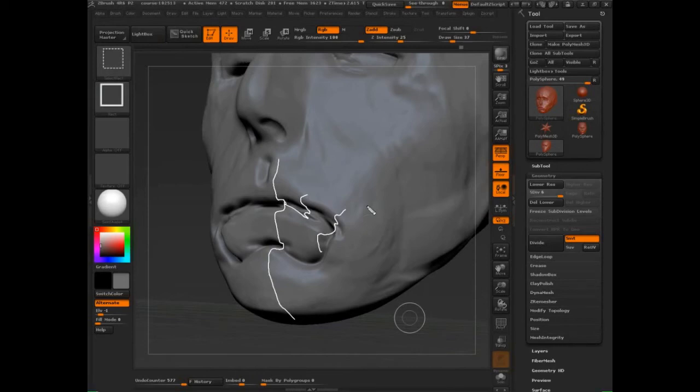The single most important thing about this week is that you learn this part, working with the clay buildup brush and the clay brushes to get the form you want. I understand. What I'm going to do right now revolves around all of my stuff related to my anatomy studies and things like that.